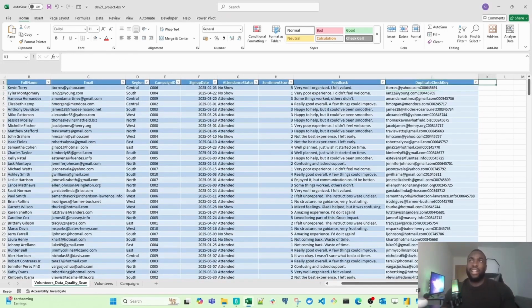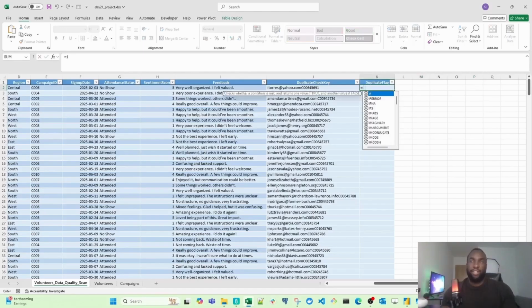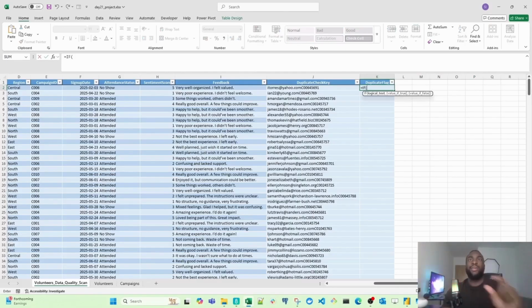What I can now do is create another column that's a duplicate flag column. Let me just expand that. I'm going to use the if function to help me identify whether this key is a duplicate or not. If this key appears more than once, then we want to return the term duplicates. Otherwise, it's fine, it's a unique key.